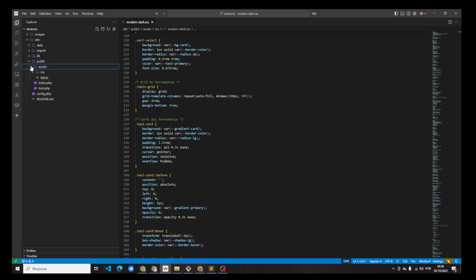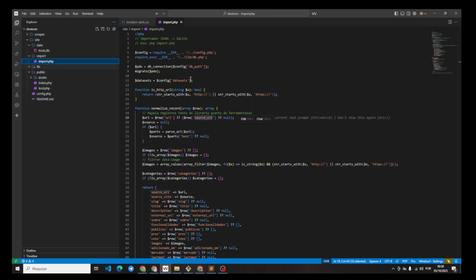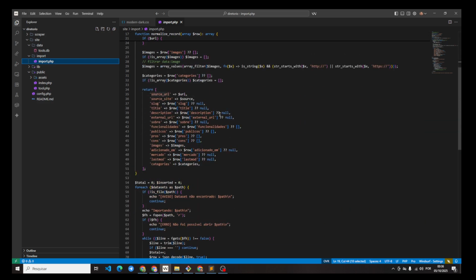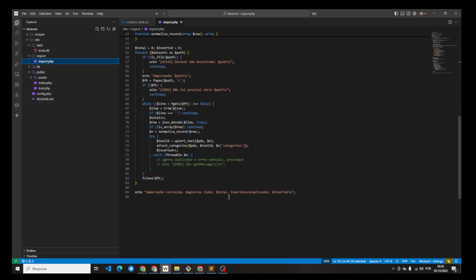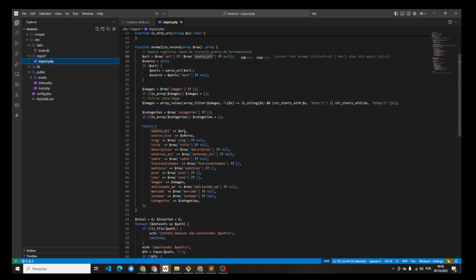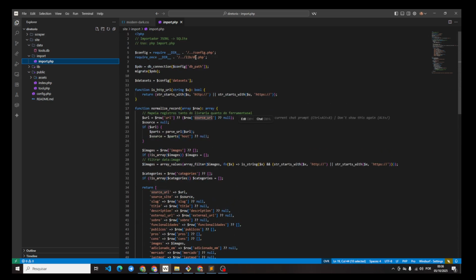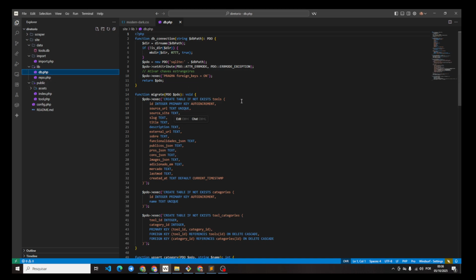Okay, so we have the site, the database imported by this tool, import PHP config. So they import everything to database. The database is SQLite config and the libsqlite.php, libsqlite in this place.